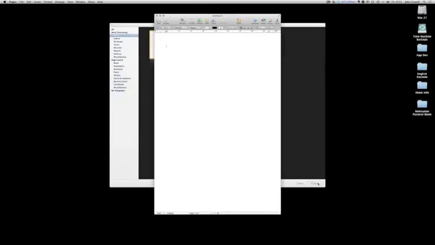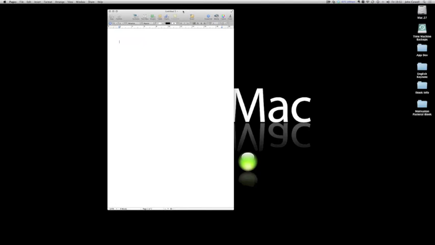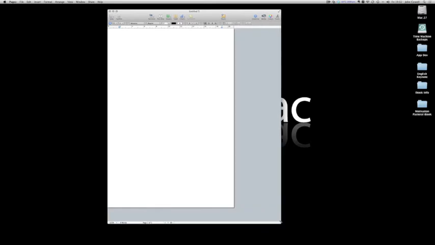It will now open up the Pages tools and give you the page to work on. I'm just going to extend this a little bit to see the size of the page. You can see there, that's my A4 piece of paper. So I can look at the views I've got, I can have rulers, I can show all sorts of bits and pieces along here. I'm just going to make my way across here.